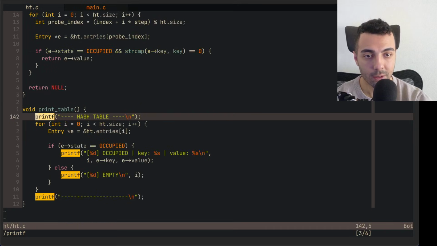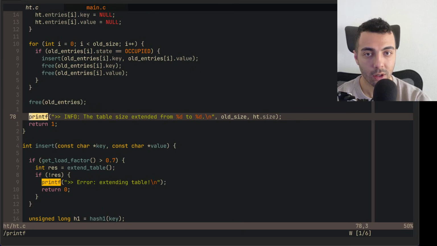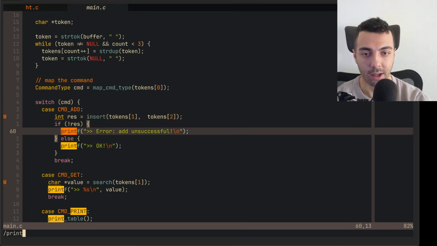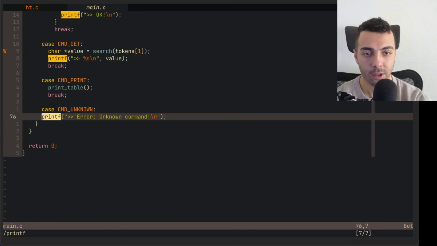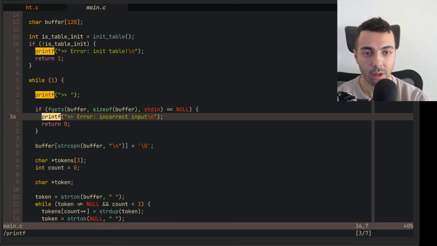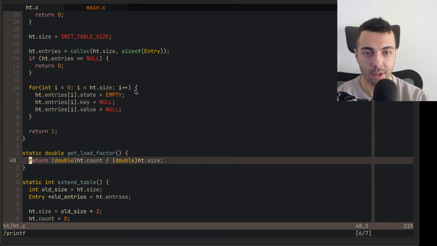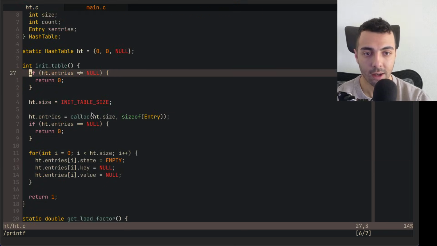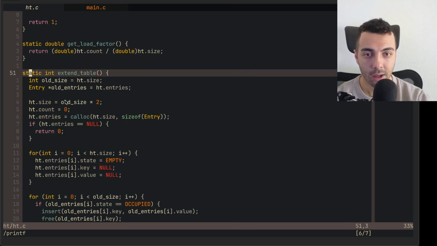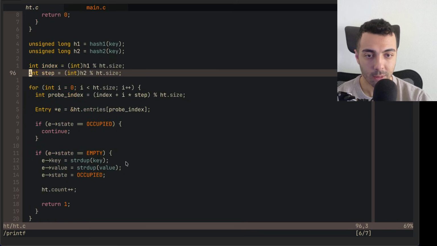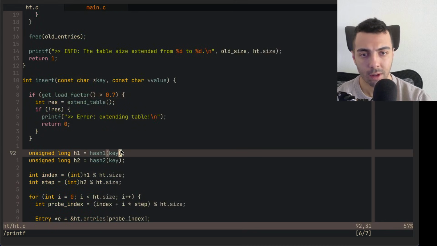There's a part which I've forgotten to do. Oh, I'm in the main. I have to take a look at here. Printf. No. But why is the reason that I get some stupid logs? Let me check the whole file again. I don't see any stupid logs anymore. Error extending table. Yeah. Okay.